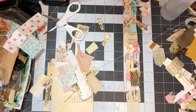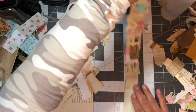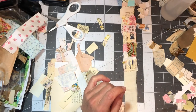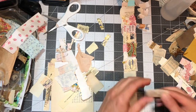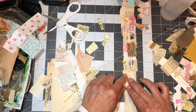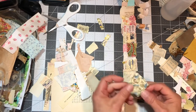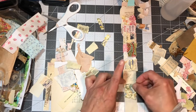What'd I drop? I dropped something. Well, I can't use it now because I'm not going to look for it. All right. Let's see. What else do we need? How about a piece of this? That's good. There. There. Good.